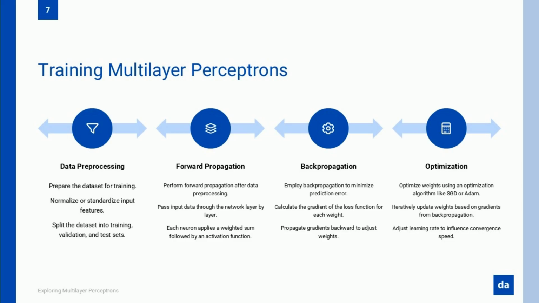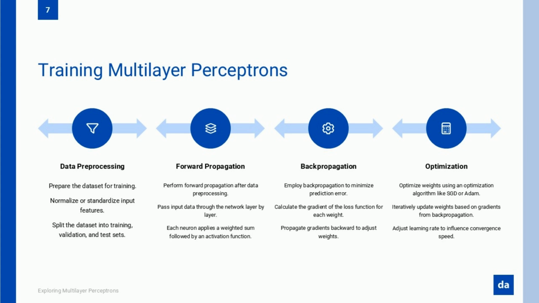These optimizers are the secret sauce behind modern deep learning, making training smoother and way more efficient. So, to sum it up, training an MLP is all about feeding it data, making a guess, checking how wrong it is, and tweaking the weights to improve next time. Do this a few million times, and suddenly your model is predicting stock prices, translating languages, or recognizing faces better than you can. But of course, there's more to the story.